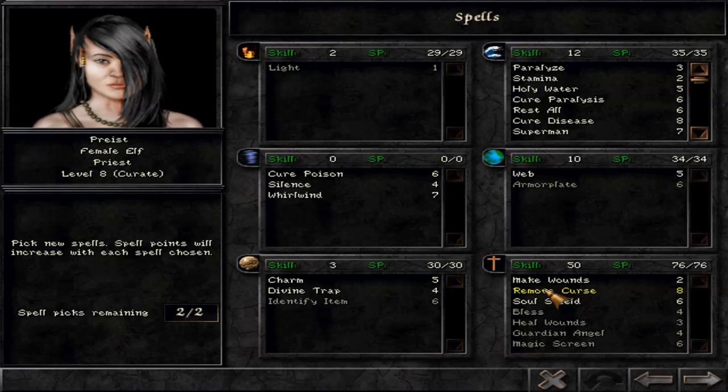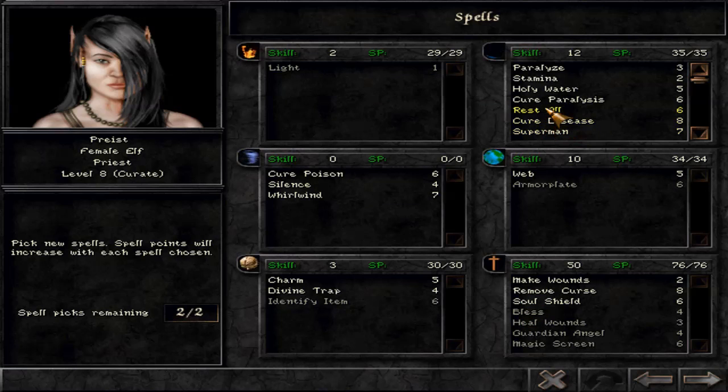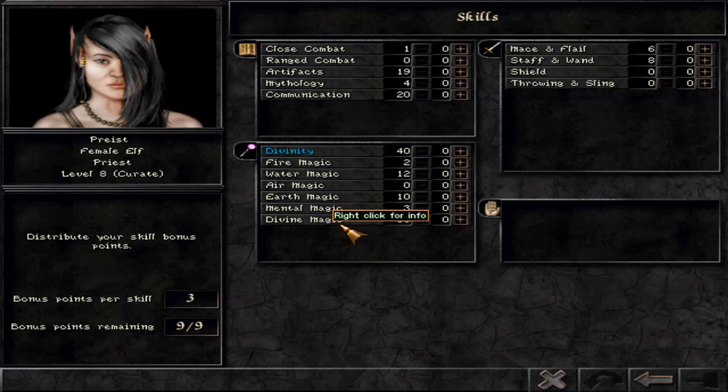So let's remove curse. But... should I take it right now? Should I take one of those? Should I take one of those? And leave one? Also, Superman's pretty sweet, too. Resto, I got a bunch of cool stuff. We're gonna wait. I could buy some of these, I don't know. I'll wait till I get to the Umpani camp and see if I can find some spellbooks laying around before I go wasting a pick.